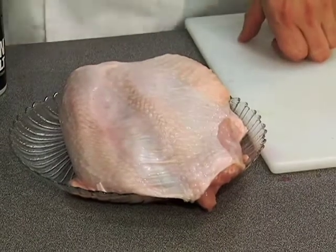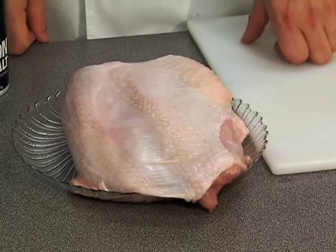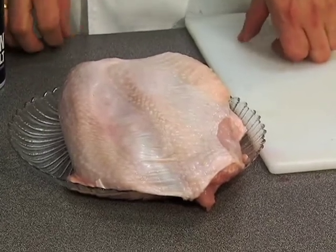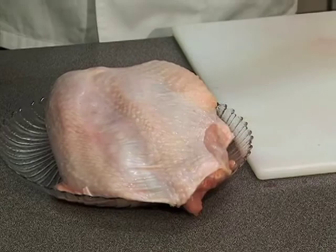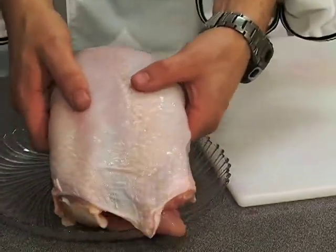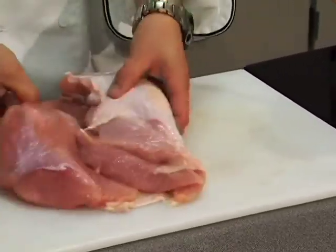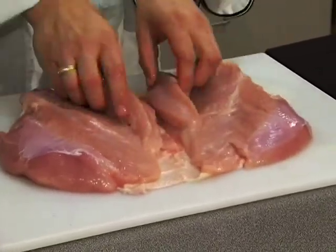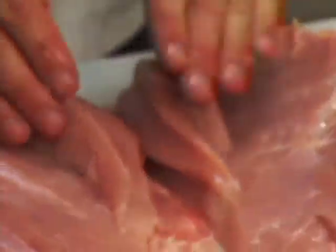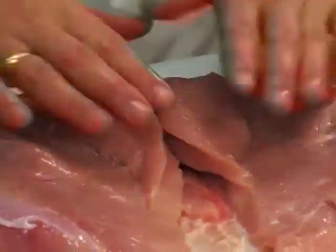After we made that wonderful stuffing, we got the turkey breast. Now, what I did is I went to the butcher shop and asked the butcher to debone the turkey breast. So they just took the whole breast off of the carcass, and I just purchased the whole bird, but then I had the nice turkey breast. What I did is cut in, you know, this little piece so that everything lays out nice and flat.